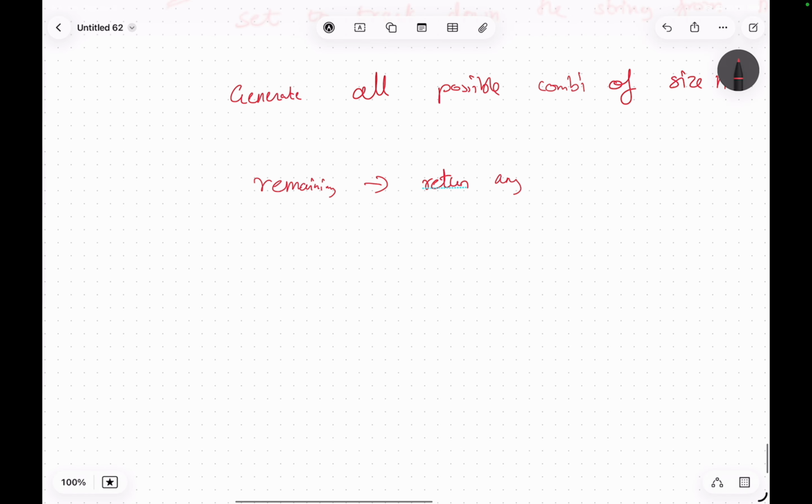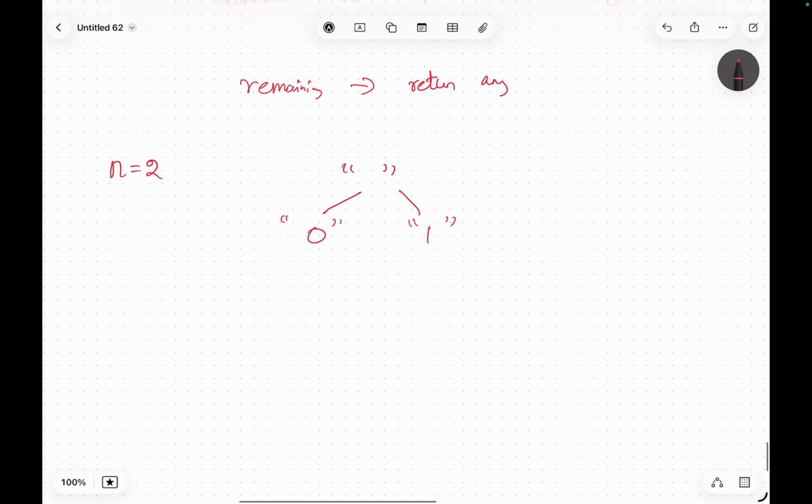Let me explain how we are generating. We have size n equal to 2, so we start from the empty string. You have two options, which are 0 and 1. Since n is equal to 2, this is level 1 and level 2, where you again have two combinations for each side. So 0 0 and 0 1, and you have 1 0 and 1 1.